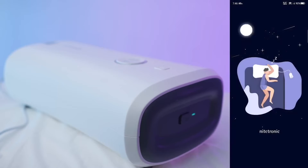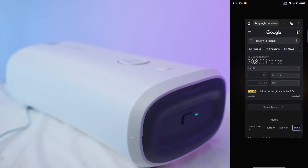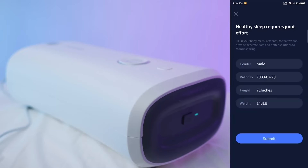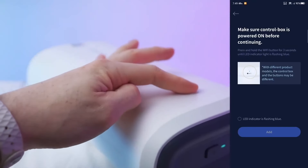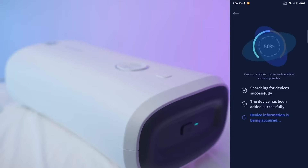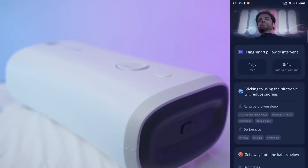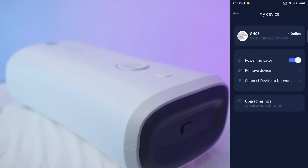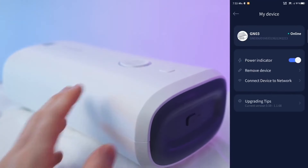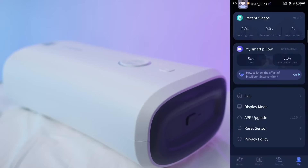The publisher is AI Works Global. So let's open it up and register — I'm male, entering birthday, height, and my weight: 143. Submit. Now let's add a device by scanning the QR code, then press and hold the Wi-Fi button for three seconds — location always helps. The detection is inside the pillow and it will also detect your head position. There are resources on what to know about snoring and how to reduce it. We have reports and settings where we can set the monitor duration, sensitivity, and intensity, and also deactivate it. We can turn off the LED light — love that. Firmware is already on the latest version.